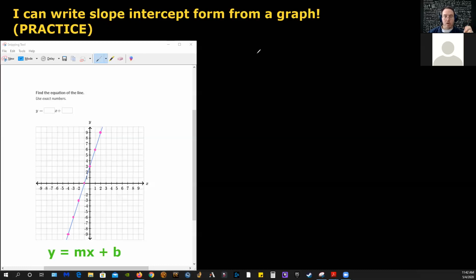just gives us part of our equation. You see, here's the y-axis, this vertical one going up and down. And right here, you'll notice we have the coordinate 0, 3. Well, that's our y-intercept, which means that right here, the answer to this part is 3. That's what b is. That's the y-intercept.